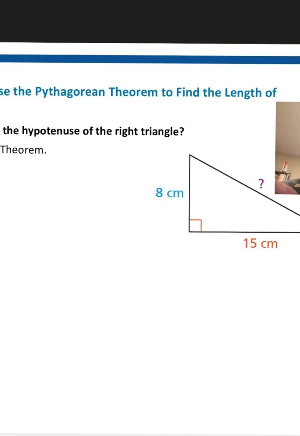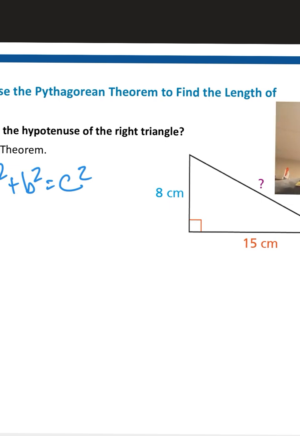All right, so for this next example, right, this is a pretty direct problem, and you can see that we have to find the length of the hypotenuse of the right triangle using the Pythagorean theorem, okay? So I'm going to need some help from you guys, right? Someone start me out. Beth, what is the Pythagorean theorem? What does it state? Very good. A squared plus b squared equals c squared. Okay, awesome, awesome.